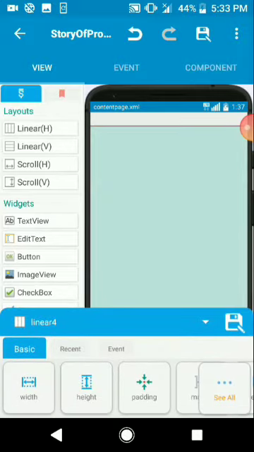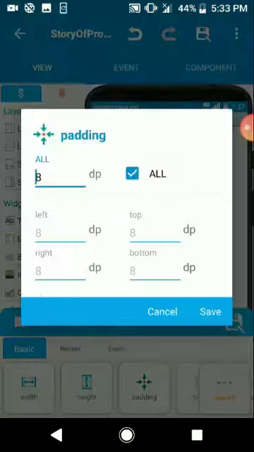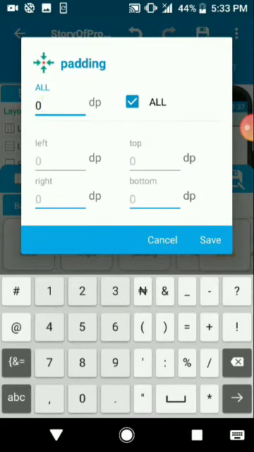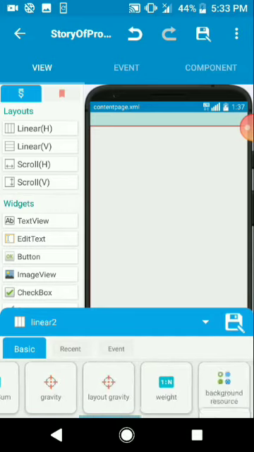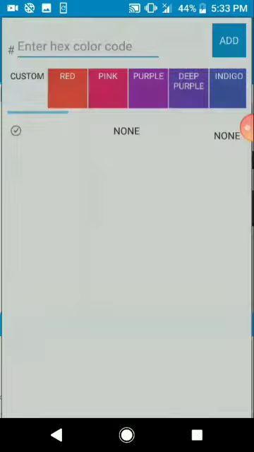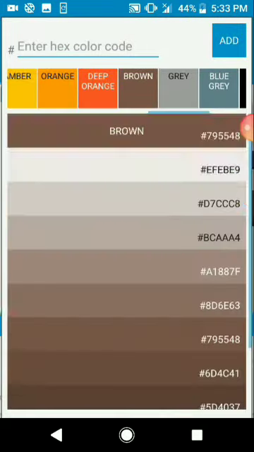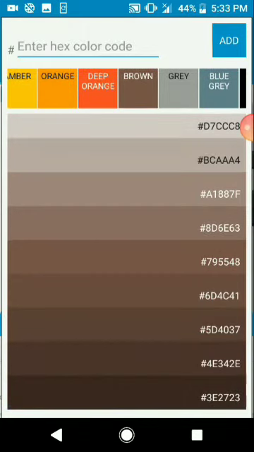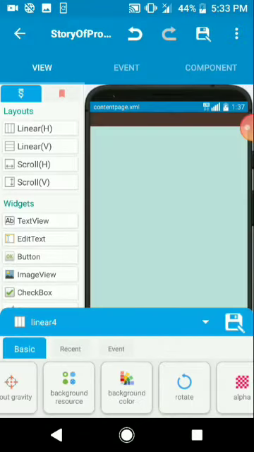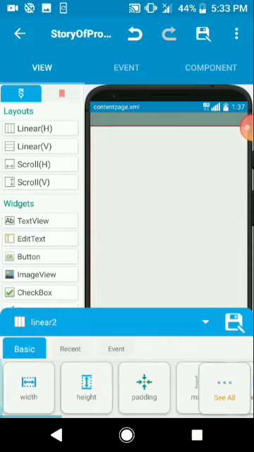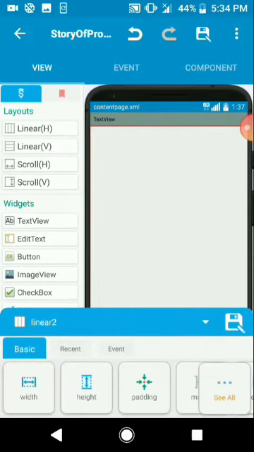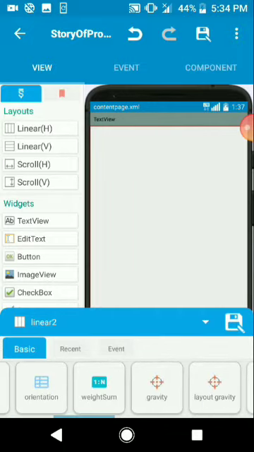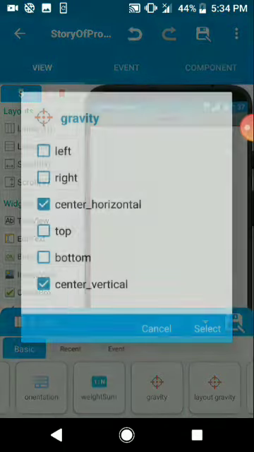So let's continue. Here, set the padding to 0, and then let's make the background brown, this second to the last brown. Then okay, let's bring in the text view that will show our title, but before that let me centralize this.